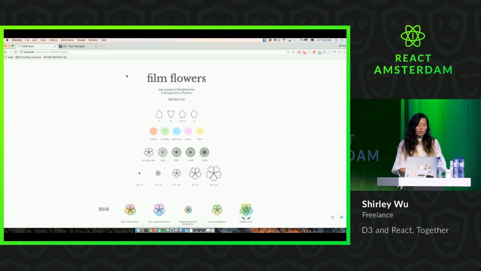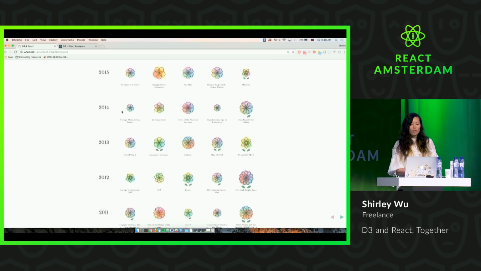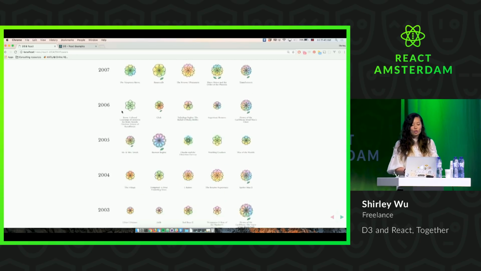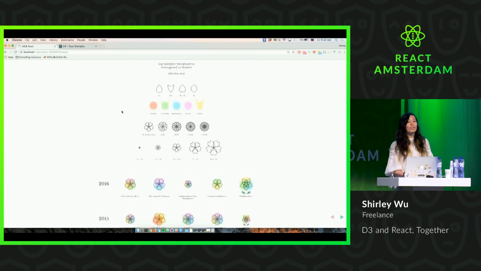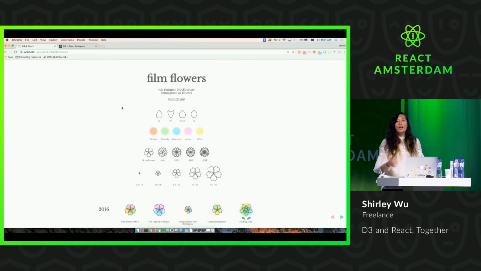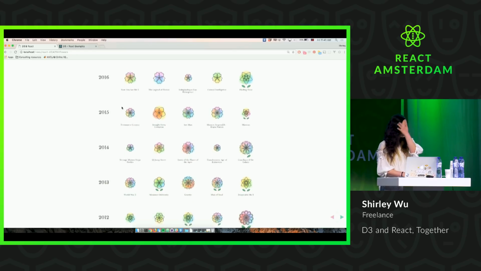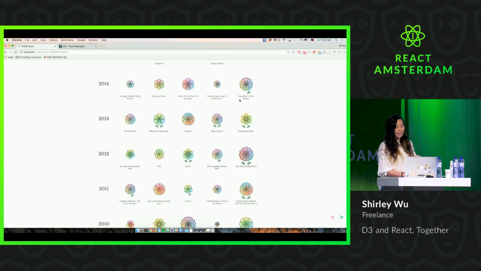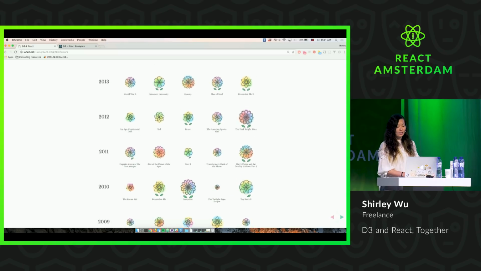Take, for example, this visualization I made of all the top summer blockbusters in the last 2.5 decades reimagined as flowers. Each of the petal shapes are parental guidance ratings. The colors represent genres. The number and size of the petals are their corresponding IMDb ratings out of 10. There's some really beautiful ones in here, like The Dark Knight Rises.